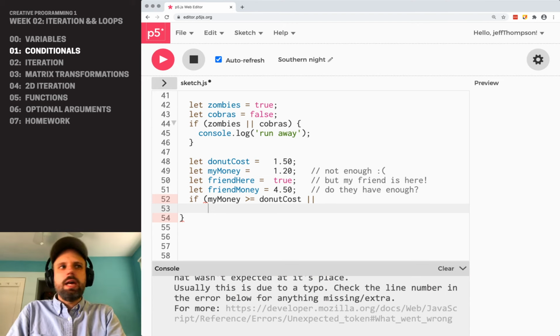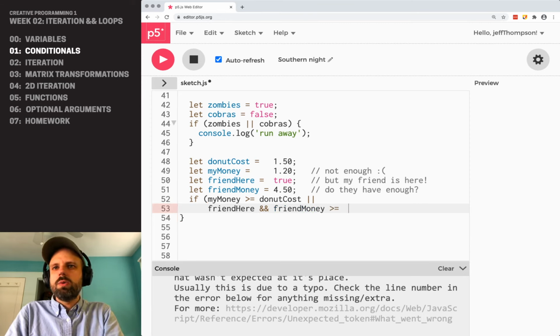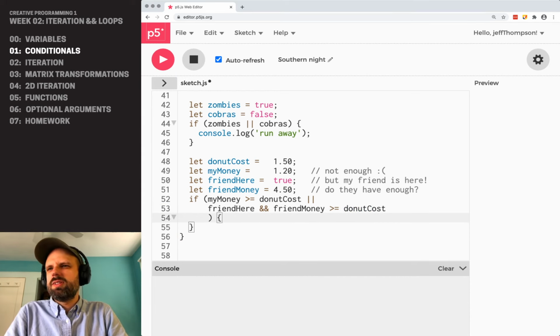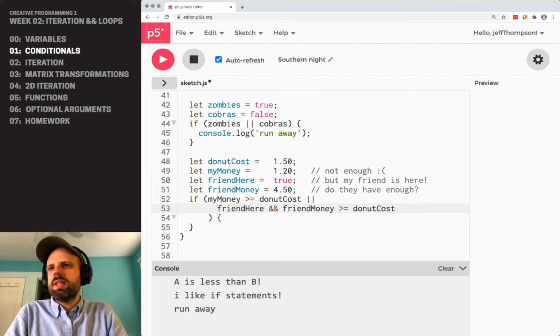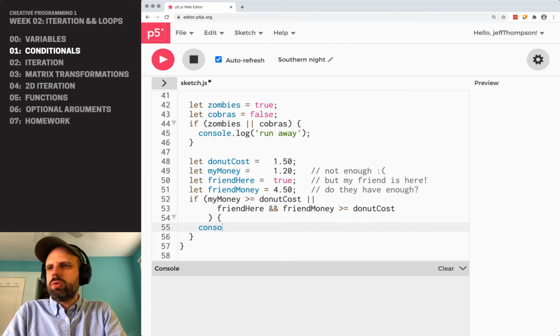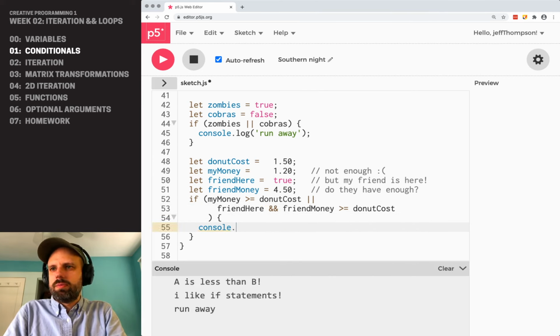I can say friend here and friend money is greater than or equal to donut cost. Now, and I'll just close this off here. So this looks a little funky, but you get the idea. And if that's true, console.log go get donuts.